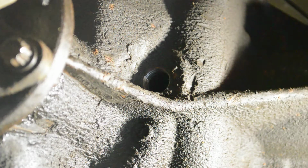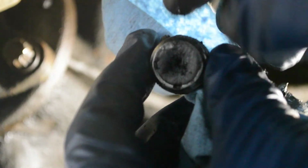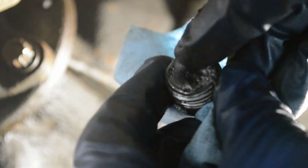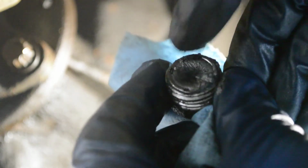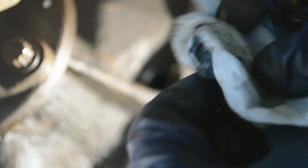The ring gear's right there. And lots of oil leaked out. Yep, no surprise. All that metal shavings on the back of the magnet. This is all normal. If there was a huge chunk on there, then I'd be worried. But this is just a fine powder. This is all normal.